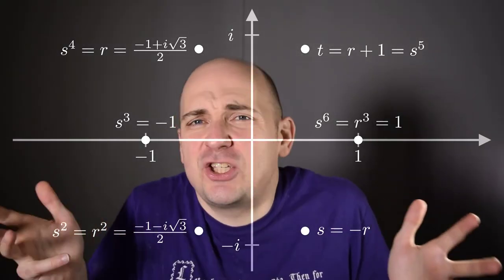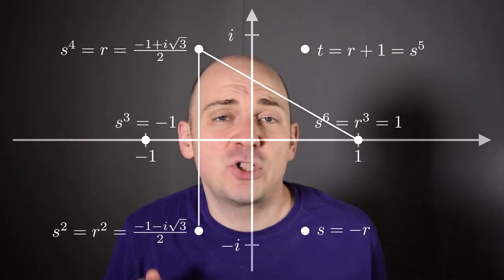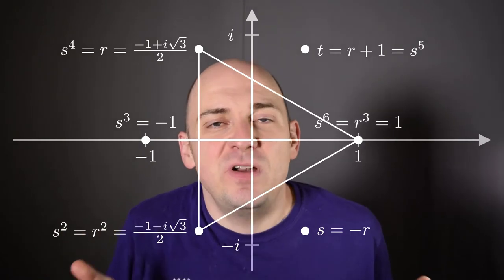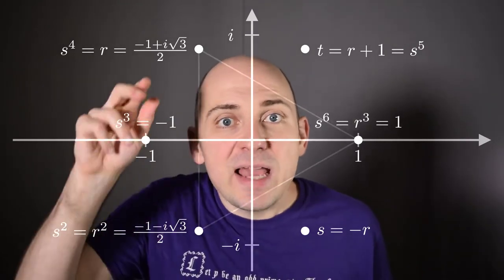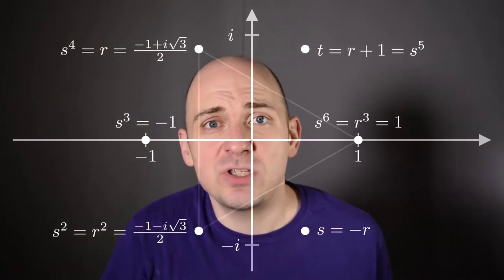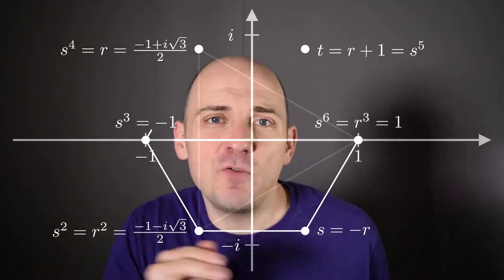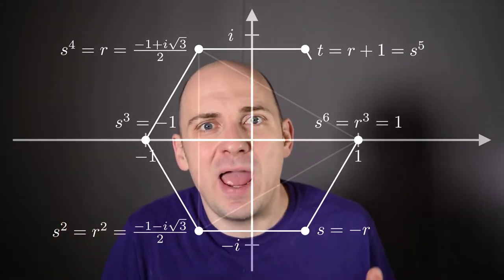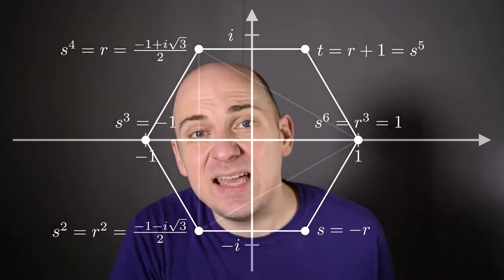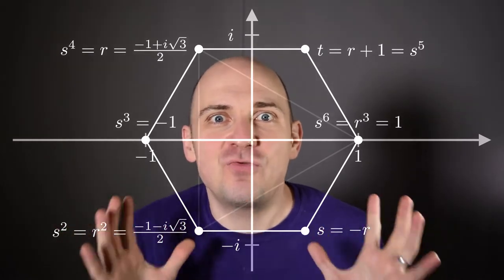So what's the upshot here? What is this geometry supposed to be telling us? Well, when I start with one r and r squared, I've got the corners of an equilateral triangle. And r is a primitive third root of unity. Now, when I take r and I reflect it through the origin, then I get a point I'm calling s. And s, along with its powers, produces for me a regular hexagon. But I could also have produced that regular hexagon another way. I could have started with the point r and then added one to it in order to get a point I'm calling t. And t, along with its powers, also produces for me that regular hexagon.